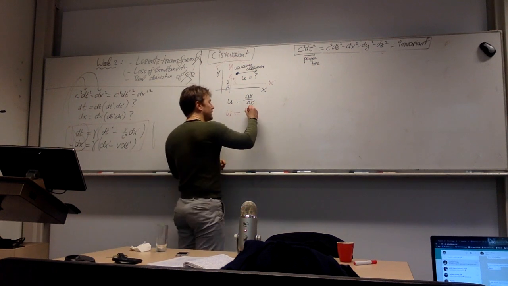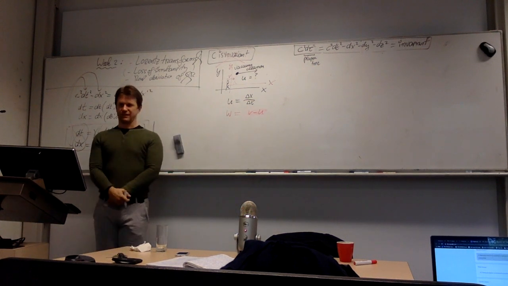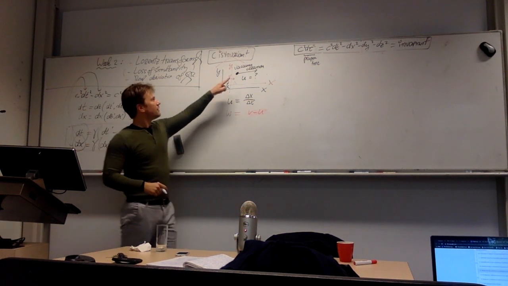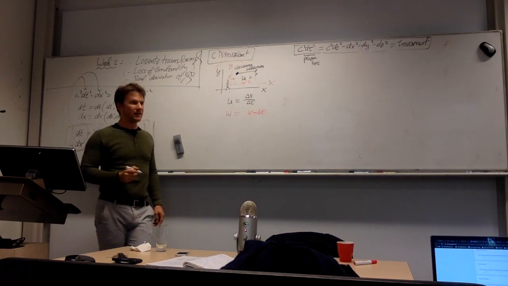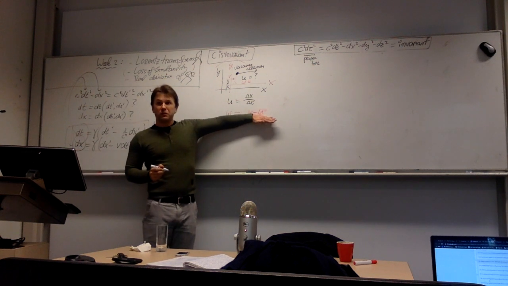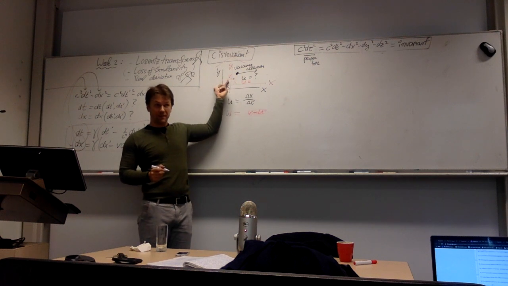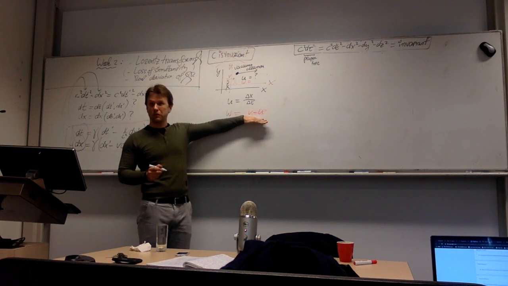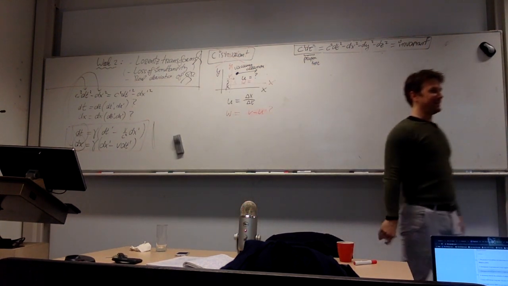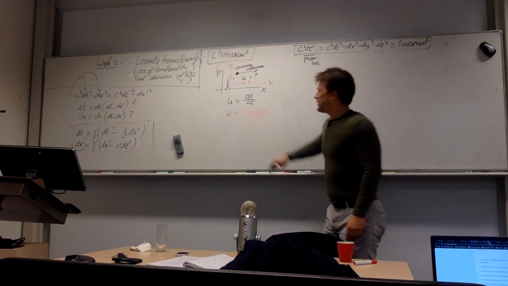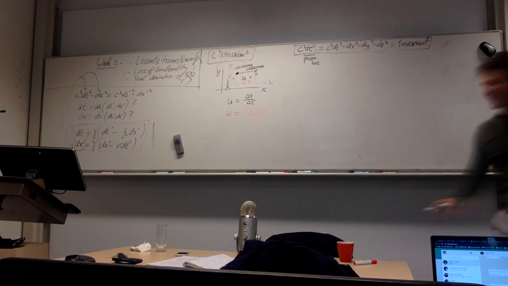So if this were Newtonian physics, you would expect this to be true. Sorry, real quick. So yes, W is the velocity of the vacuum cleaner as seen by the red guy. Correct. And U is the velocity of the vacuum cleaner seen by the black guy. In Newtonian physics, if you know how fast the vacuum cleaner is going for the red guy, and you know the relative velocity between red and black, then this would be the velocity of the vacuum cleaner. The question is whether this still holds. The answer is going to be no. Because relativity. Also, do not write that down on your exam. Don't write down "because relativity." That will not get you 2 points, okay?